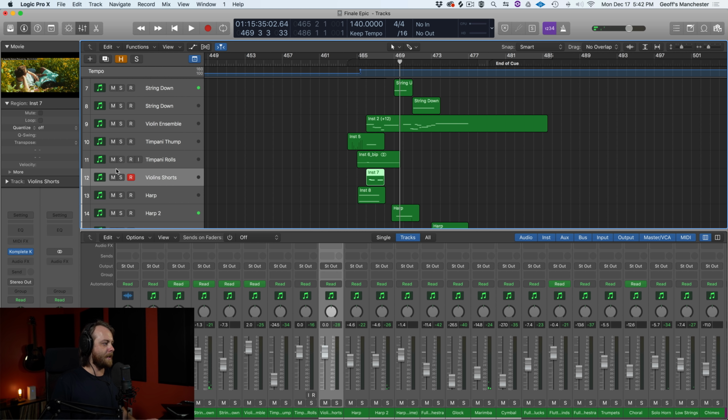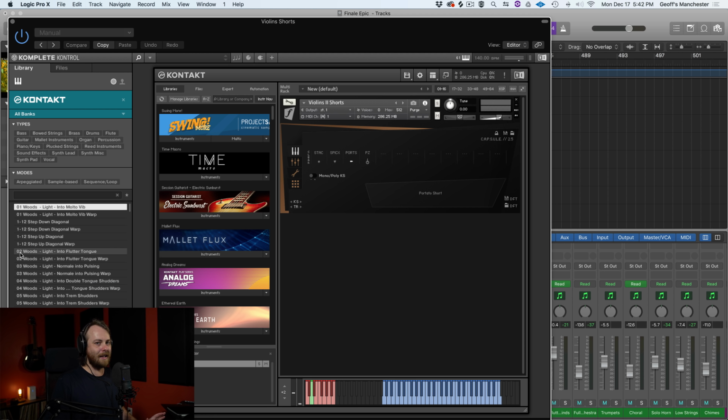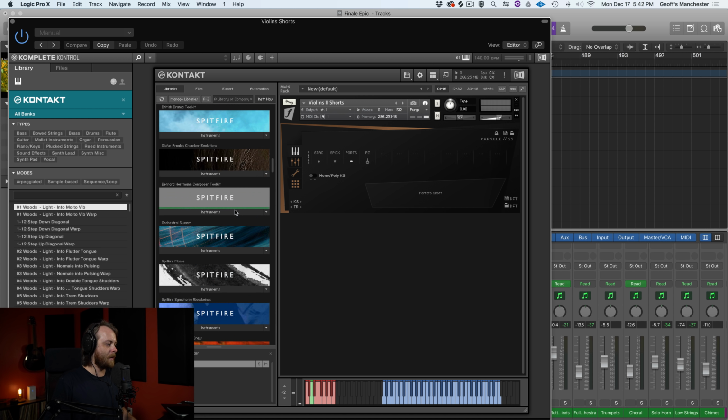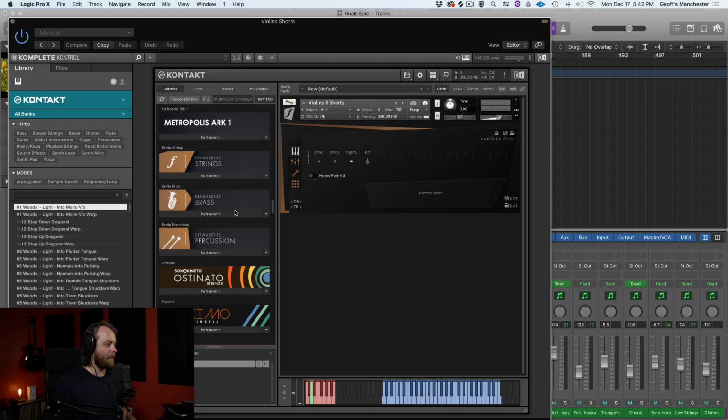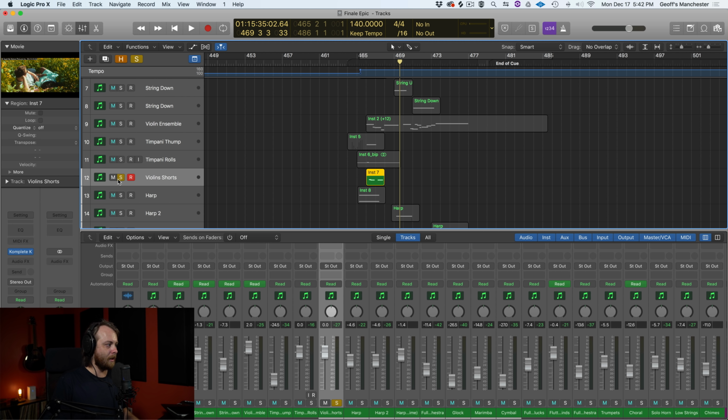Okay, let's go to the next thing, these violin shorts. Again, it's not scientific, they're not called shorts, but this is, again from Orchestral Tools, the Orchestral Tools Berlin Series strings, Portato short. Just really good for a very quick attack, it's just got a lot of texture in it that I really like, and it helps if you don't want to use a solo violin, you just want to use a cluster of violins, but you also want them to act as a kind of lead, something to focus the melody. That just worked really well.